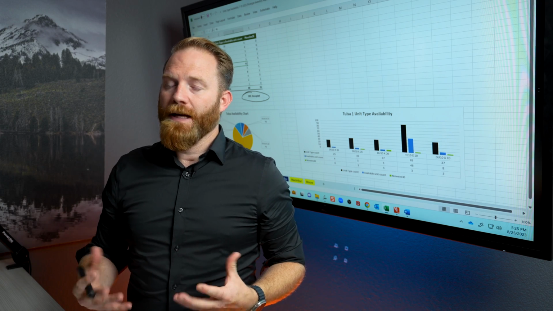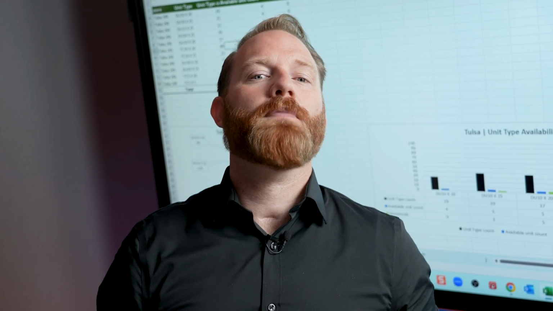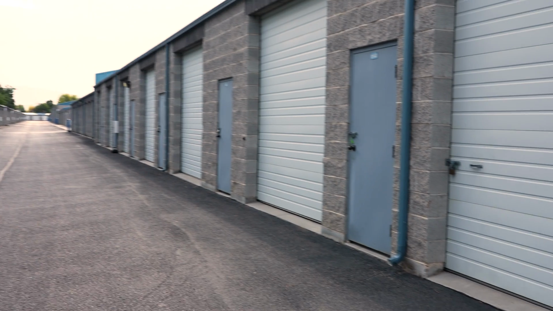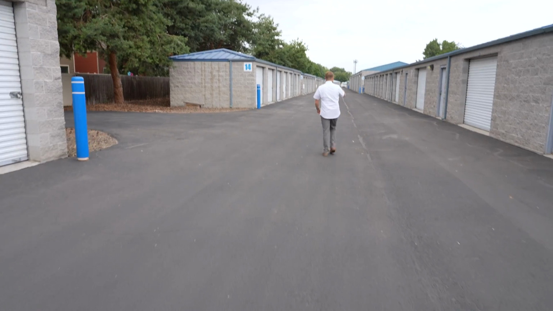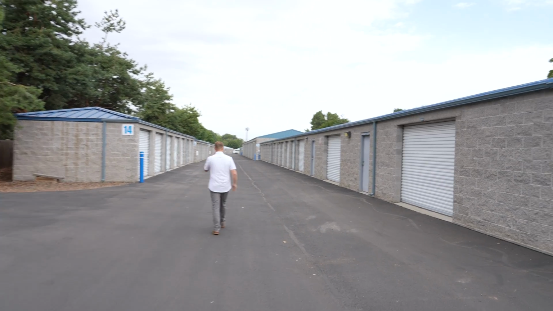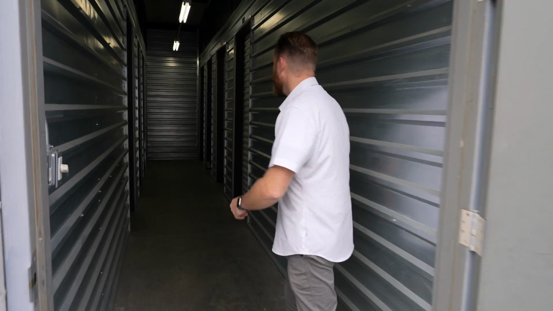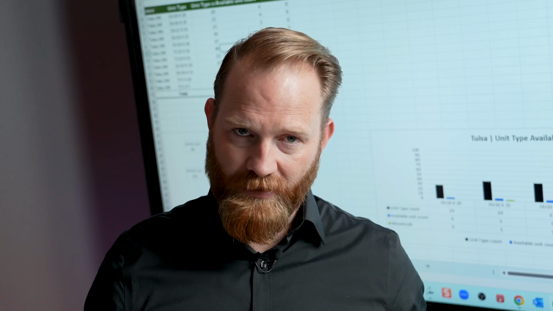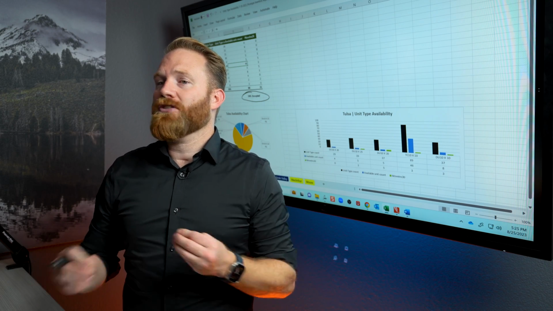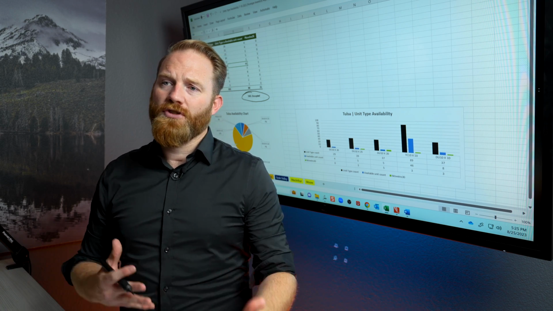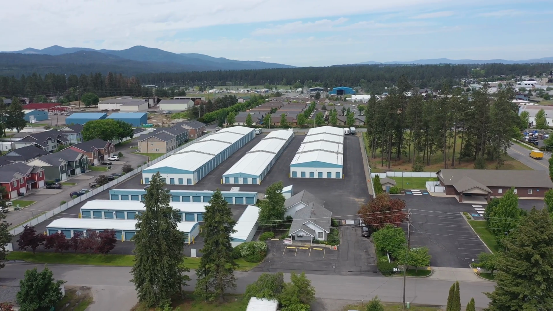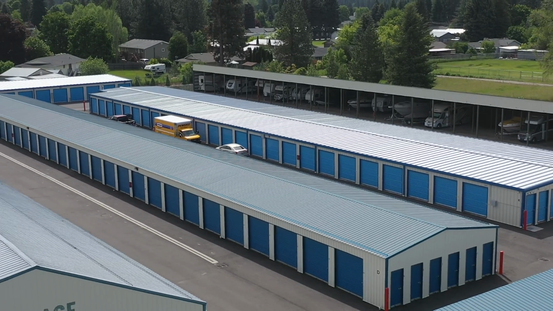When you look at a market and you see a facility that has vacancy, it is very possible that the facility simply overbuilt one type of unit. I bought a facility that was 60% occupied. Out of the unoccupied units, they were all 5x5s. We bought it, we turned all of those units around, we made them into different types of units, we immediately filled up to 90%, and we tripled prices. So each unit having its own supply and demand may make weakness or strength for those units in that market. Look at them individually. Understand what that market demand is telling you.